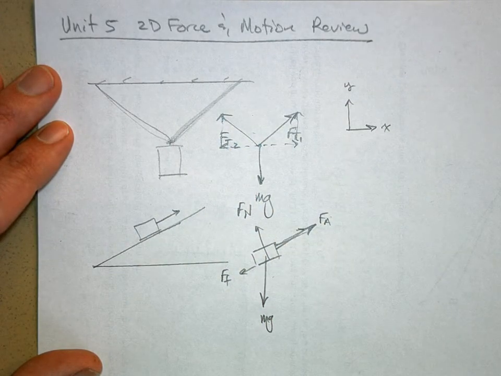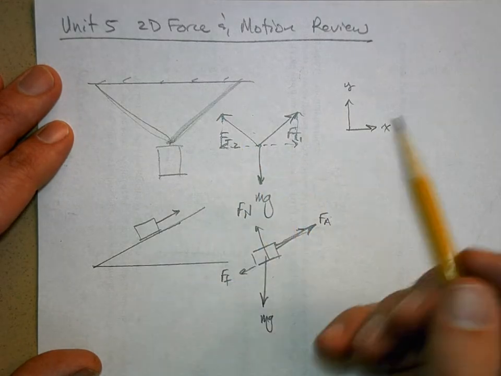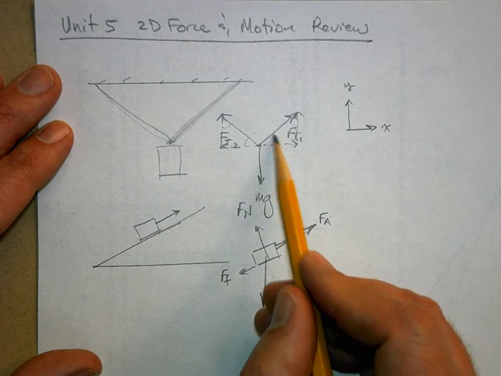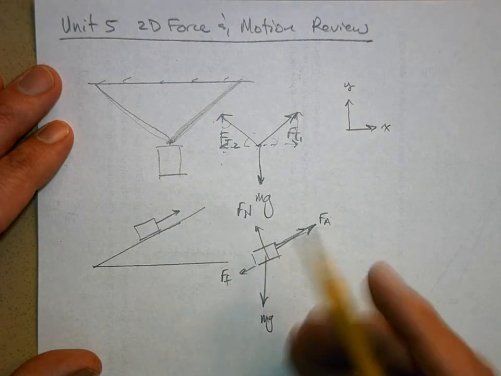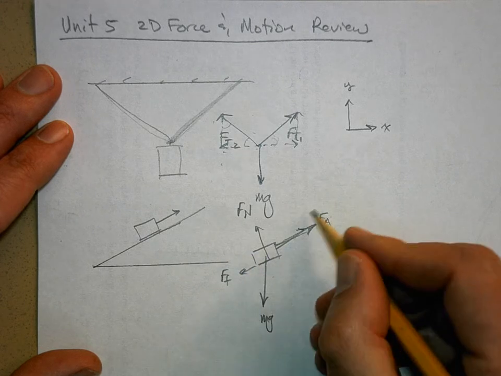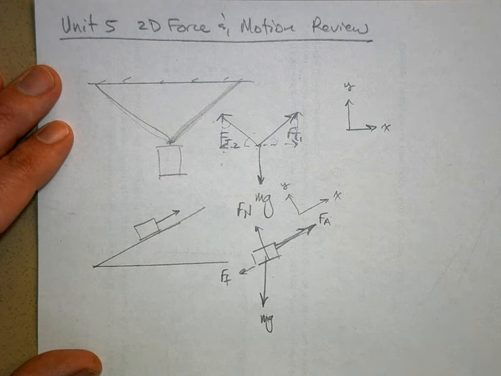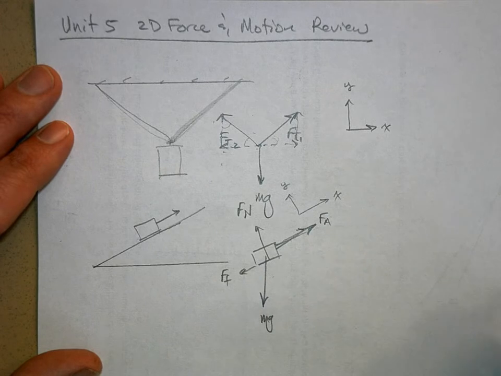Now you use the geometry of the right triangles that you get there. Like in the take-home test, remember they gave us this angle, but that allows you to get this angle. So use these angles to get the x and y components expressed correctly. In this one, you want to make x up the incline and y perpendicular to the incline, because that way most of the forces, three out of the four forces, are lined up with the x and y axis.